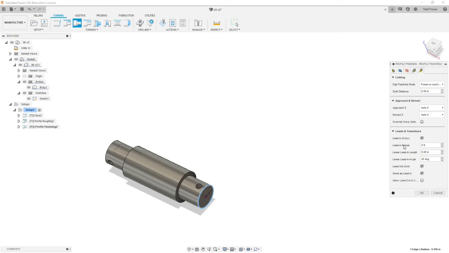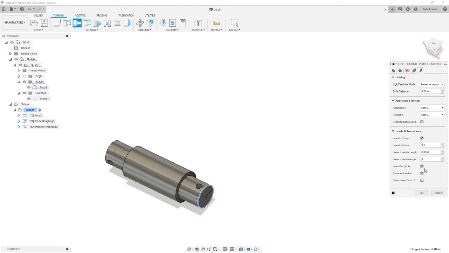We're going to go to our linking tab, and we should be able to leave most of these at default. Our lead-in length is fine, but we're going to do a linear at 0 degrees on this angle, and what that will do is come in at the same angle as the cut, since we've already removed the material.